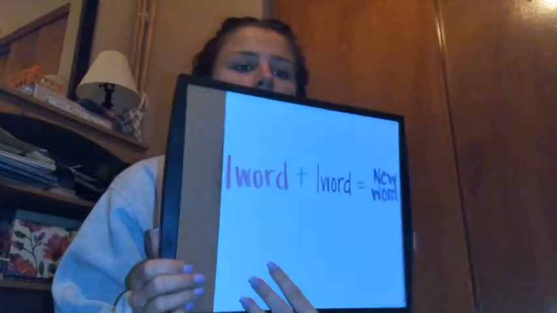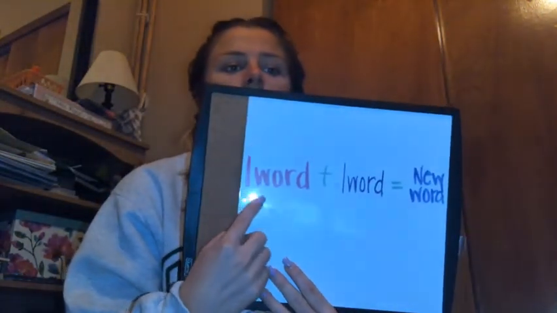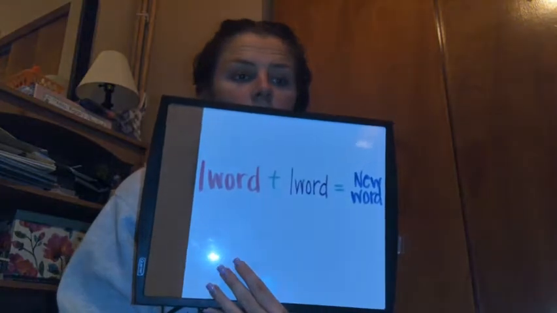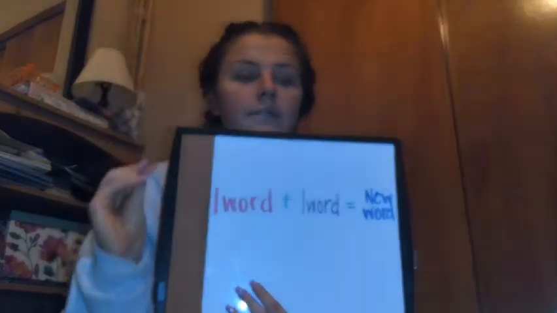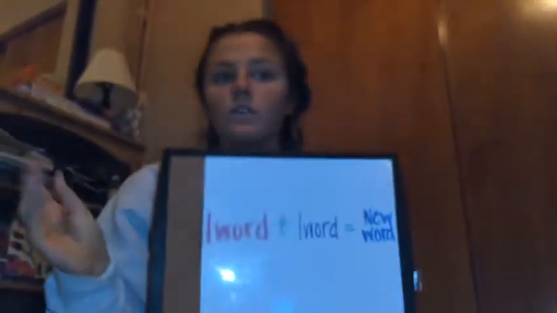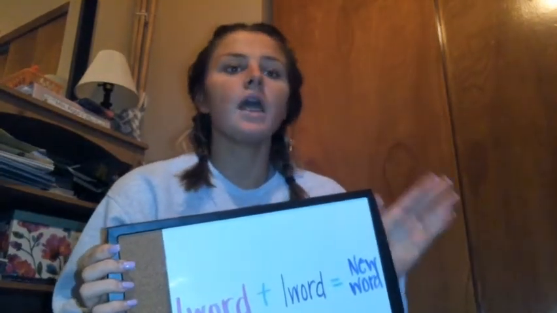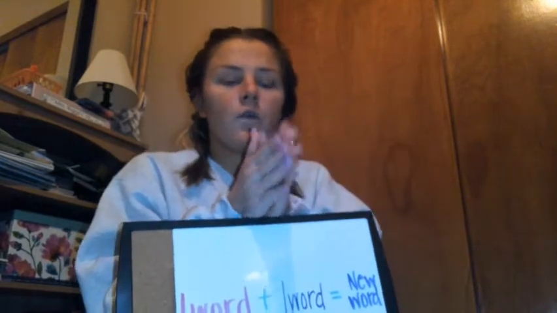So real quickly, a compound word is, and I talked about this a few weeks ago, and some of you already might know this, you just didn't know that it was a compound word. And I'm really sorry that it keeps going in and out. A compound word is this. It's when you take one word that's already made and you add it with another word to make a brand new word. So it's two words combined to make one whole word. Those words don't change when you put them together. They stay the same. They just are now becoming one full word.